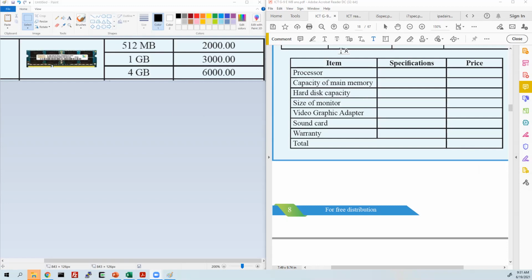Now there's a question from Seniru whether you could randomly select that one. For this exercise, the answer is yes, you can randomly select the memories and the types and so on. But in reality, if you're going to really build the computer, you can't, right? So there are some dependencies, sometimes depending on the type of motherboard you select. There are some processors that you can actually select, right? So remember this. For this particular exercise, yes, you can randomly select the capacity you want and the price. Good.